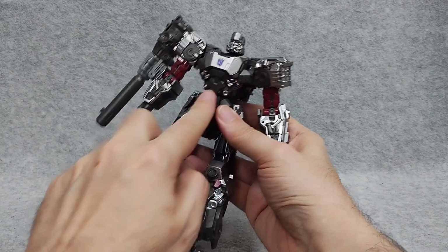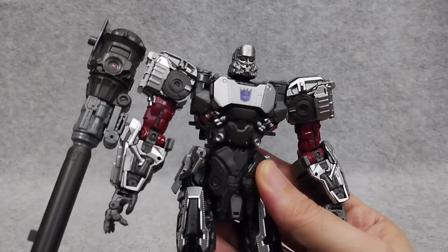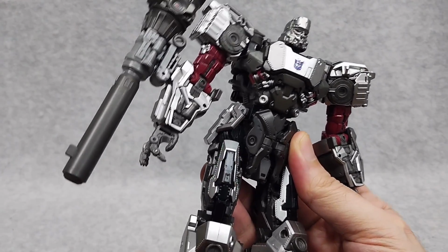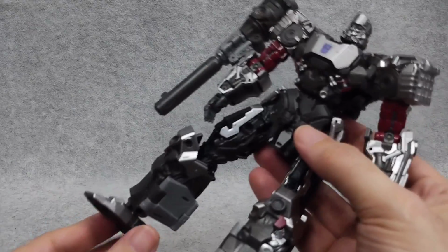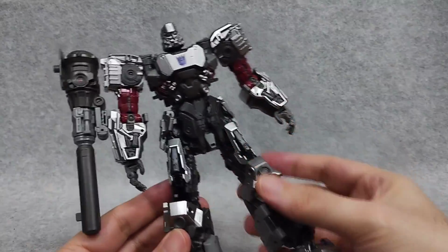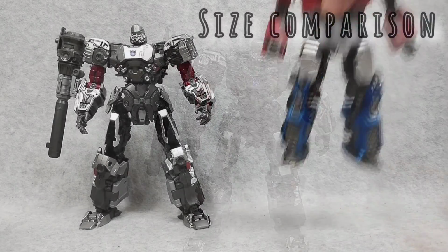Chest, like I said, is die cast, which is nice. It's always good to have some metal up on your Transformers. Let's get a closer shot of that head. Overall, it looks really nice. And it's always good to add another Megatron to your collection. Never can have too many villains.